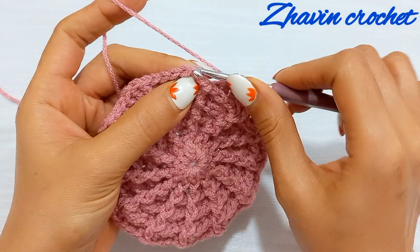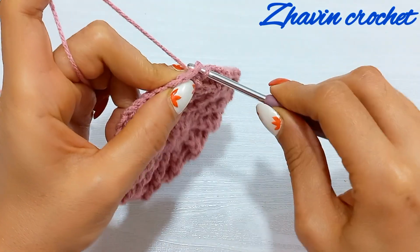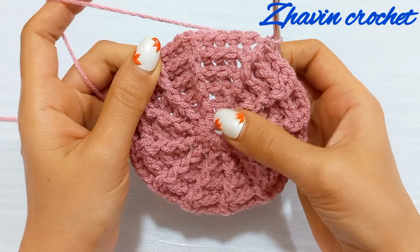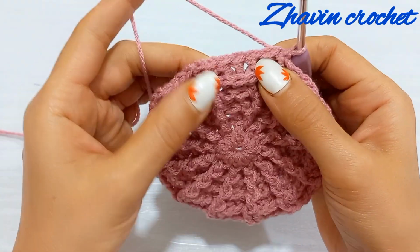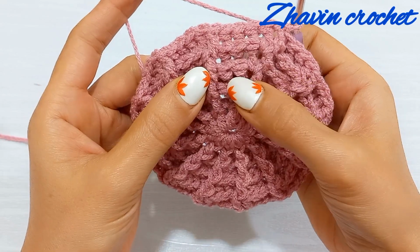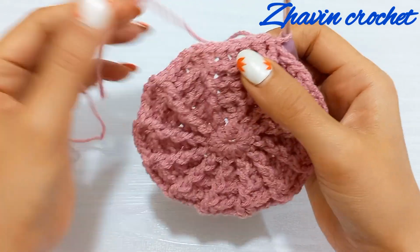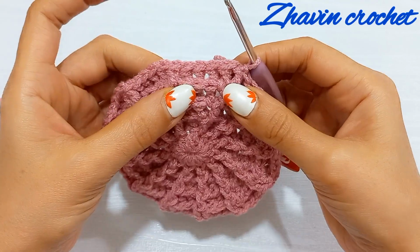And after that we should make one slip stitch into the second chain after the front post single crochet, and as you can see the number of front post double crochets and double crochets in each round are the same, but the number of back post double crochets in each round is one more than the previous round. For example, in round 3 we have 1 back post. In round 4 we have 2 back posts, and in round 5 we have 3 back posts, and this sequence should be repeated in each round.